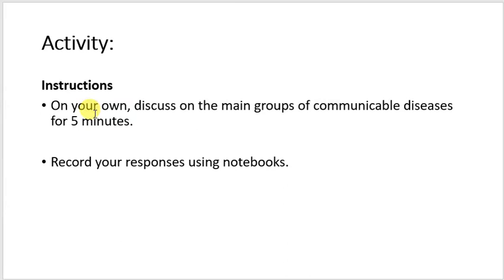To remember this session on your own, you can take your time. You can read up on the many groups of communicable disease. You can take 5 minutes just to recall them, and then you can record your response in your notebook. You can see if you are able to understand the session or not. If you have any question or difficulty with those groups of communicable disease, you can ask any member of your group, or I am also online on your e-learning modules.